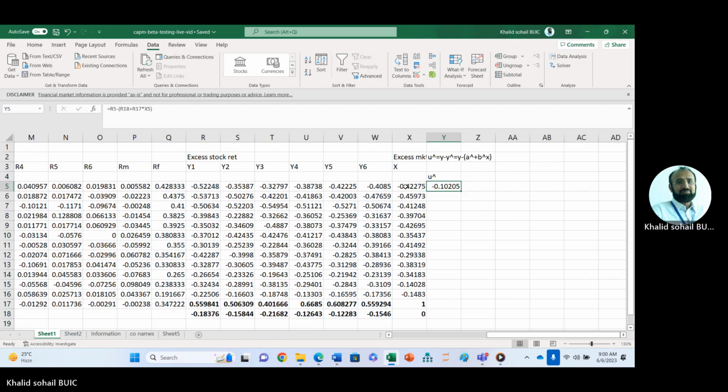Now to fix it, we will place a $ sign before this 18. This is the $ sign, and the same way we will put a $ sign here, and then a $ sign before X, this one.